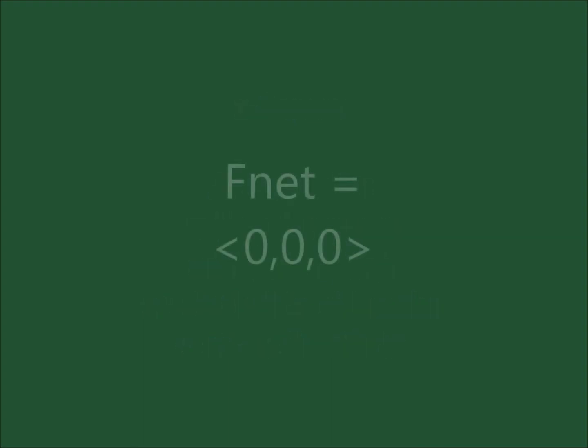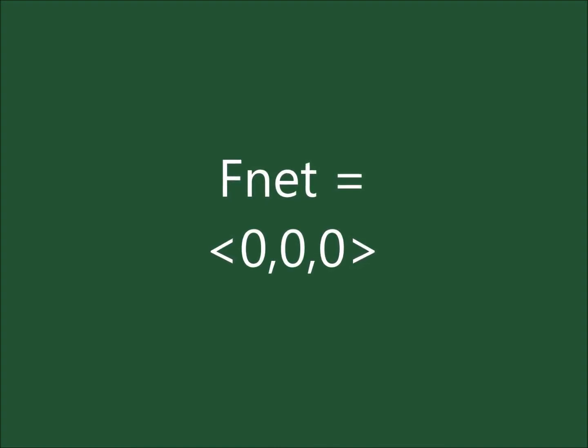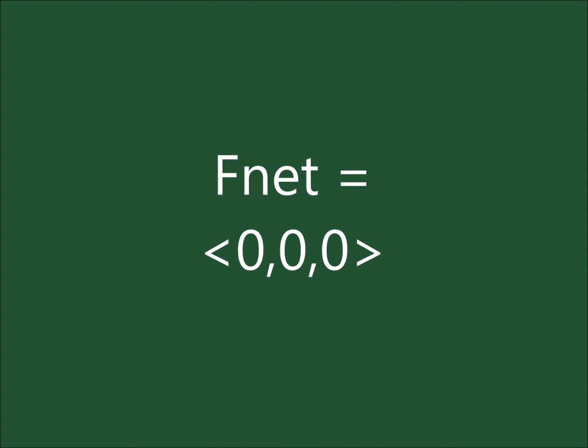The ball was not moving in the z direction, and no forces were acting on the ball in this direction, so therefore it also has a net force of 0 in this direction. Overall, the net force on the ball is made up of these three directional force components and is equal to 0.